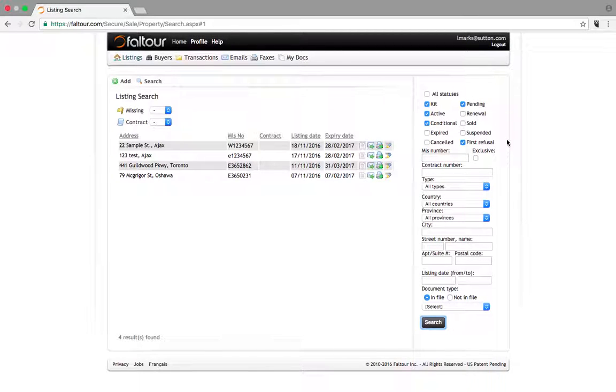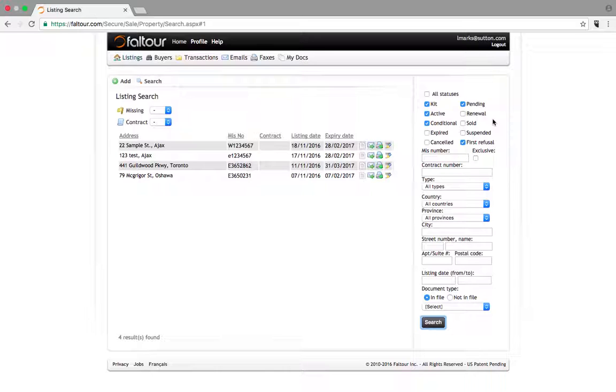I want to note one other item and bring it to your attention. You're going to see the word pending, renewal, and first refusal. These are three statuses that we do not use in Sutton Group Heritage. So if you chose one of those three statuses, you are going to have a listing that is not available to admin because we don't use those definitions.